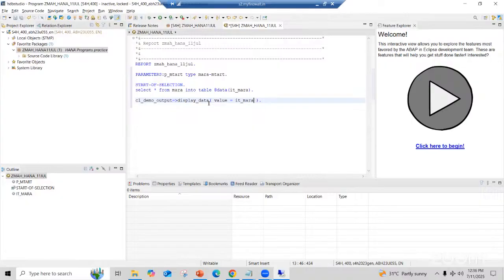Display_data is the method name to display the data. What is value?